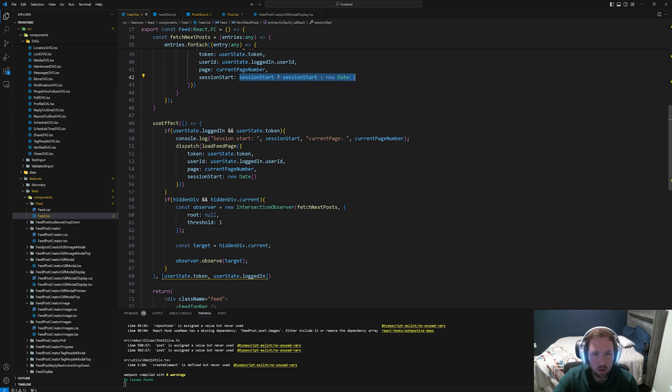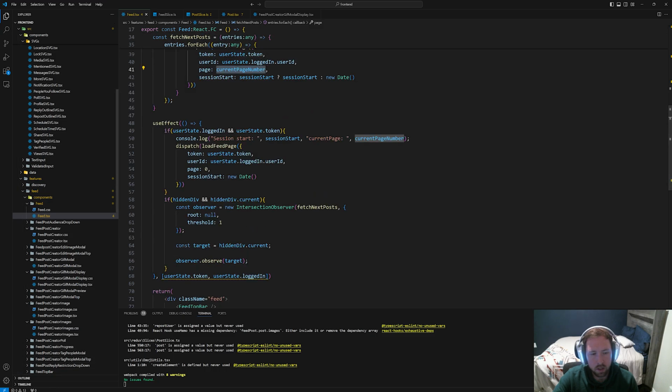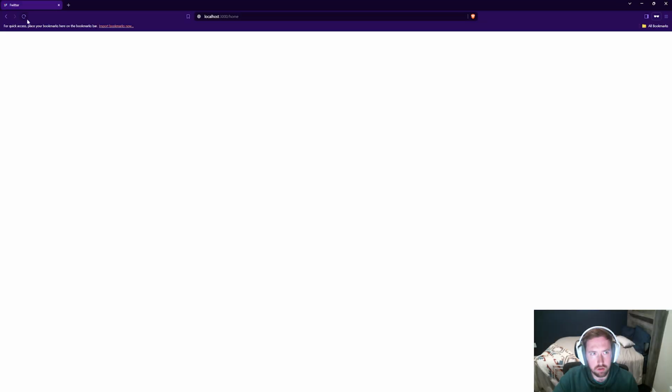We might want to, in here, set this page to 0. So anytime we get it from loading the page, we'll set page to 0 and the new date. Otherwise, if we're fetching new posts, we'll use the current page number, which should hopefully be set up automatically. Now that was a lot of talking and not a lot of testing, so hopefully this just works. I don't have to deal with too much debugging. But yeah, let's just see what happens. Hopefully it's not too broken.